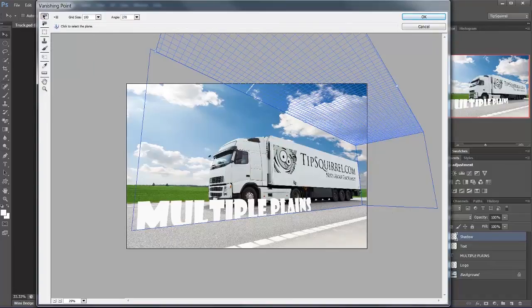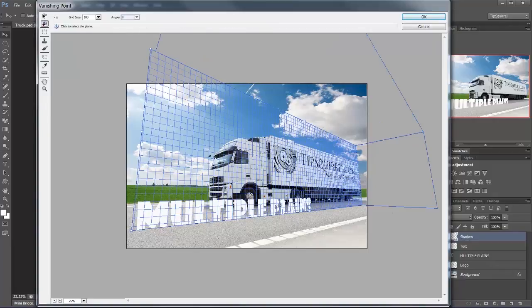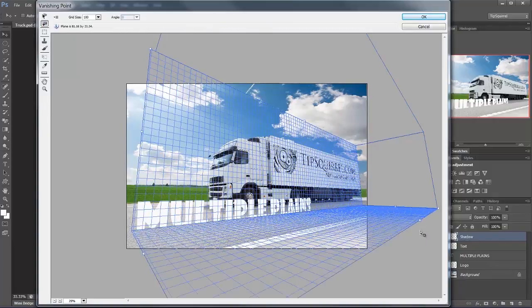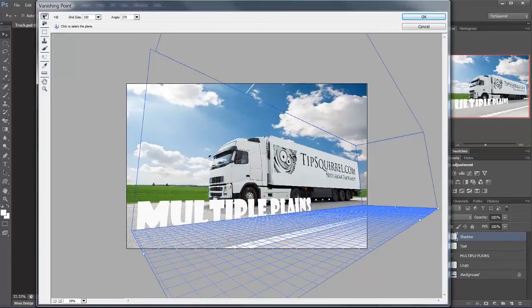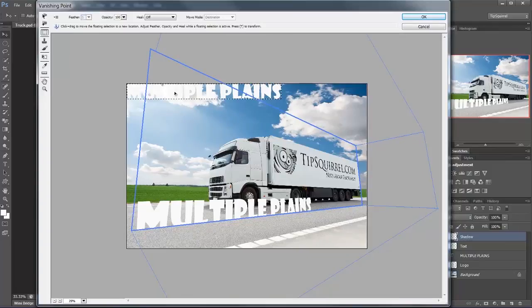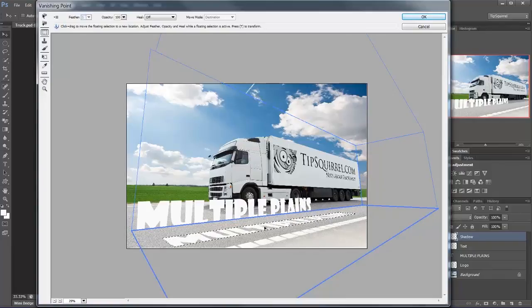Oops, let's go and select this plane first. Then we can go and get this one and drag it out. And now I have the floor. Let's Control and V to paste down my lettering. And just for giggles, let's see what happens when I go onto the different planes. I can't really see it down the bottom there, but notice how it turns the corner. The one I want, of course, is down the bottom. Let's drop it down there.